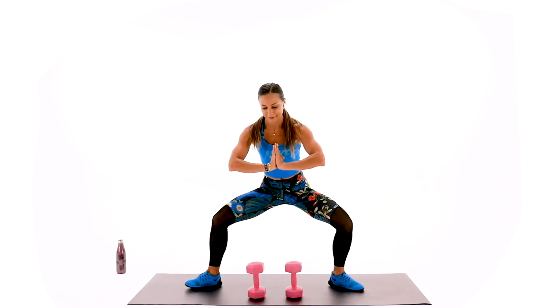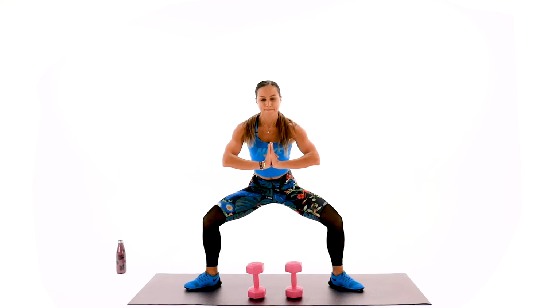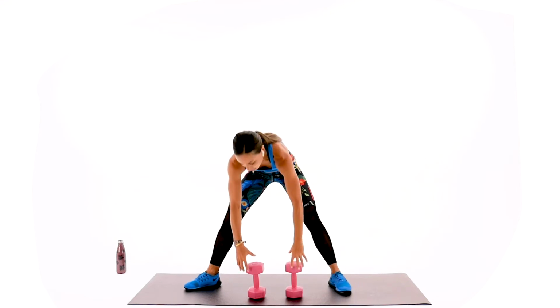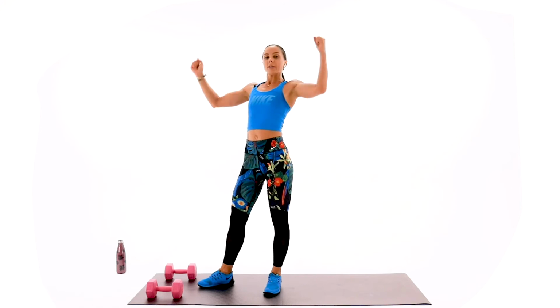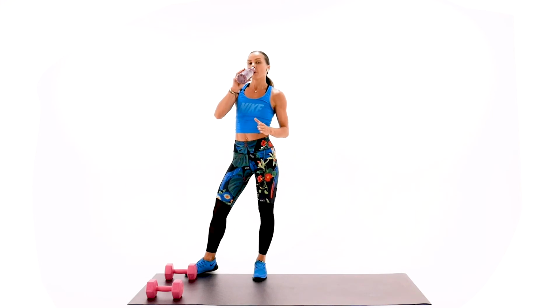7, 6, 5, 4, guys. 3, 2. Come on up, all the way. Excellent. We're gonna grab still our dumbbells. We're gonna go the plank row, and then we're gonna go for the bridge, chest fly, and then we're gonna do our abs. So I want you to stay hydrated. You did an excellent job.